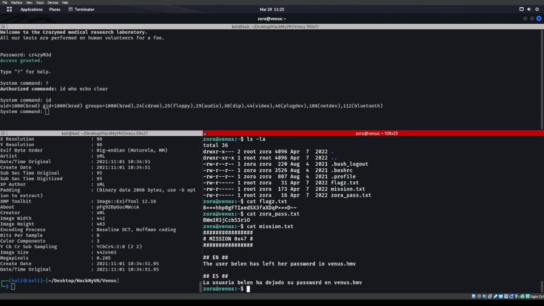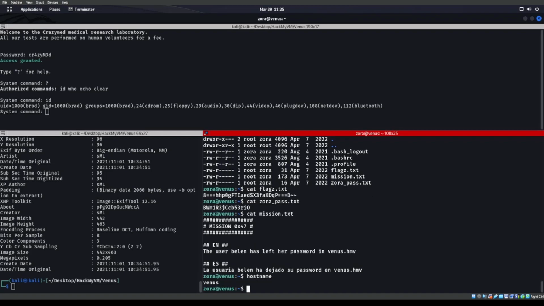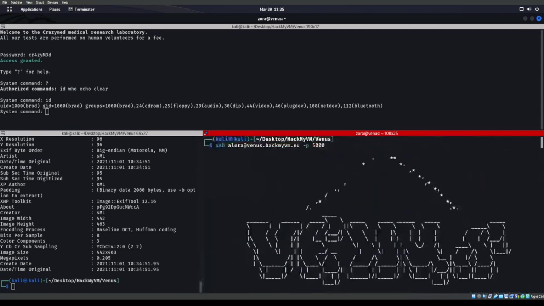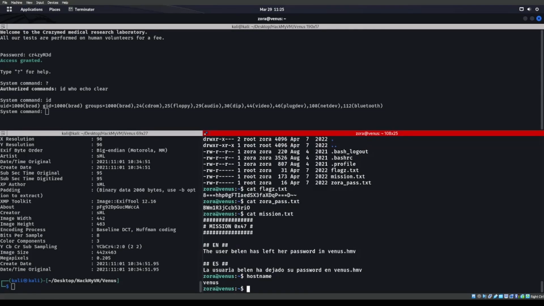User Bellin has left her password in venus.hmv. Okay, so now we just got to find venus.hmv. Or do you think that's an actual site? Oh, no, it's going to be a host site. Because we're in venus.hackmyvm.eu.